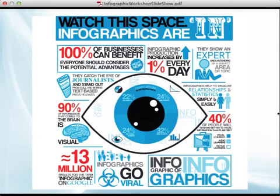And also, talking of press releases, journalists and people in charge of PR are much more likely, it says up here, to notice it. It'll catch the eye of journalists much more if you're sending a press release that has an infographic in it than if you're sending just an A4, typed up document.